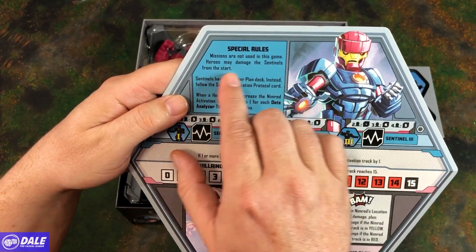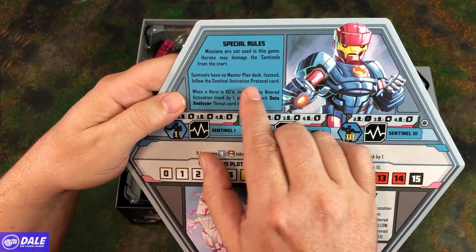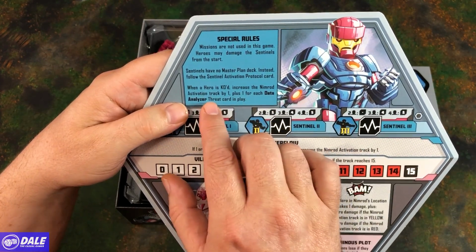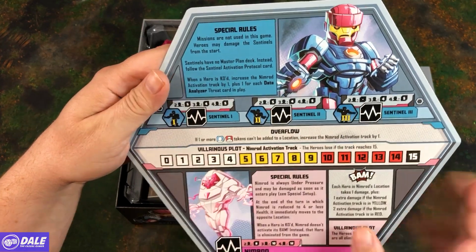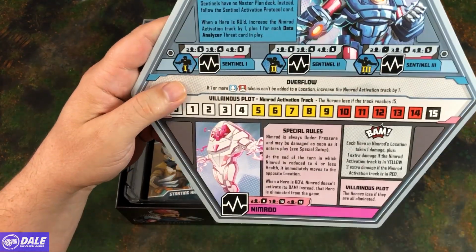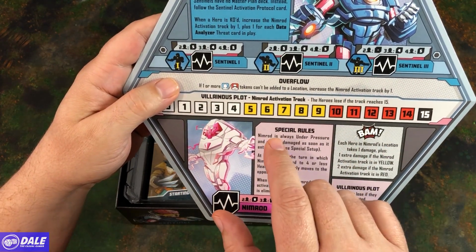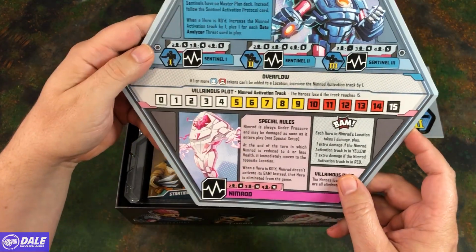So missions are not used in this game. Heroes may damage the Sentinels from the start. Sentinels have no master plan deck. Instead, follow the Sentinel activation protocol card. And when a hero is KO'd, increase the Nimrod activation track by 1, +1 for each data analyzer threat card in play. And going over the health for each of the Sentinels. Overflow: if one or more tokens can't be added to a location, increase the Nimrod activation track by 1. Villainous plot: heroes lose if the track gets to 15.